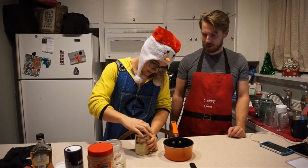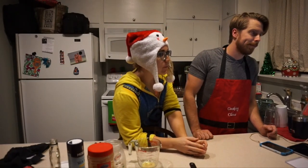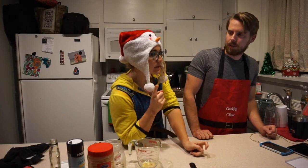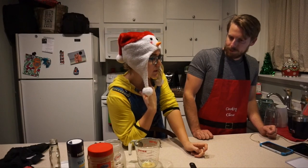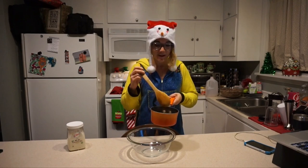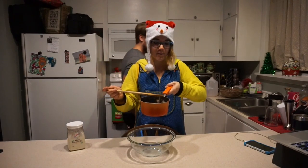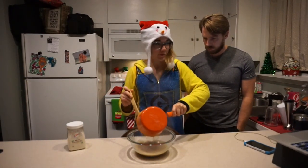This stuff is thick. So we've got that on the burner, and we're gonna have to bring it to a boil, and then simmer it for 40 minutes, stirring occasionally. And then we add our coconut oil, cook for another 5 minutes. So we got our caramel sauce, and it's gonna thicken up, but it's all cooked, and it says to just pour it in a bowl and let cool for 5 minutes.